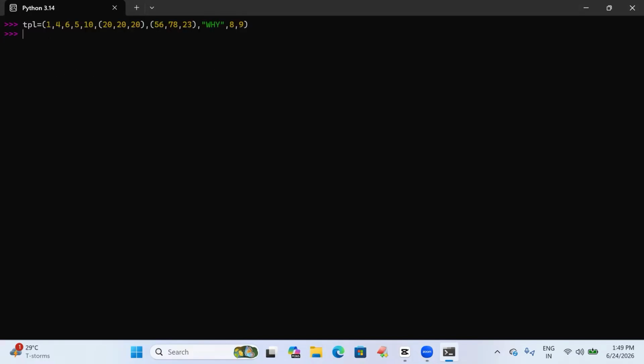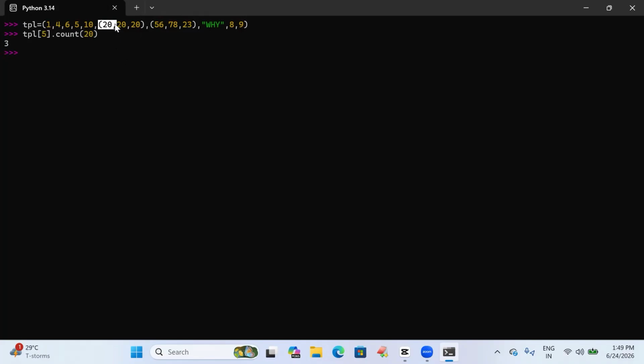So in order to count the values inside this inner tuple, I want to go like this. See here, TPL of the inner tuple's index value is 5, right? So I have to declare here 5. Then dot count of which value you want to count? I want to count the 20 value in this inner tuple. So let's type here 20. Enter.